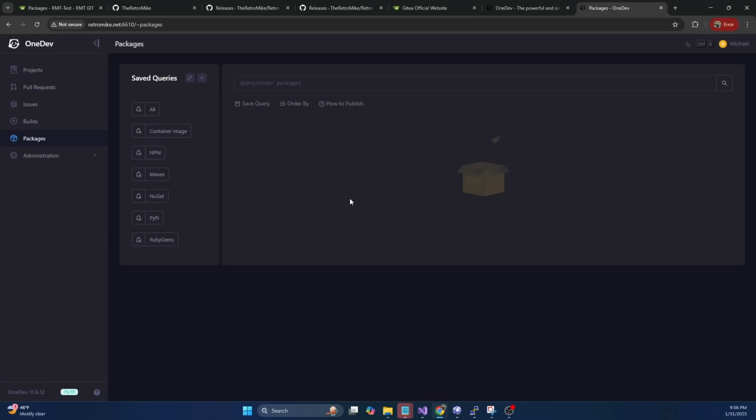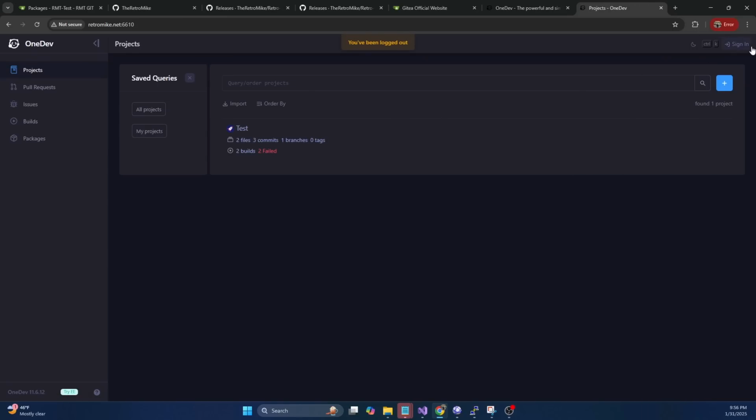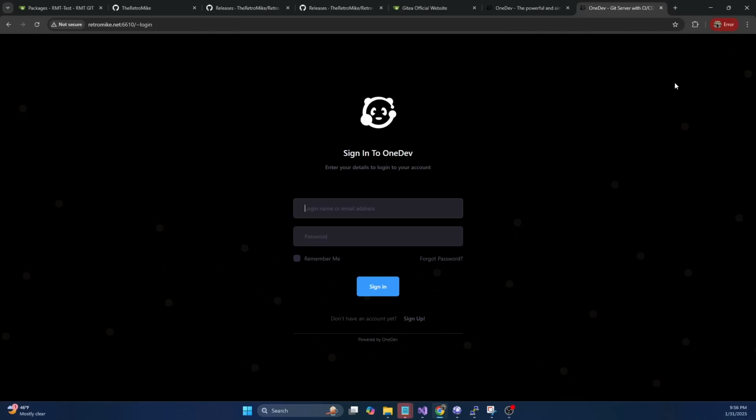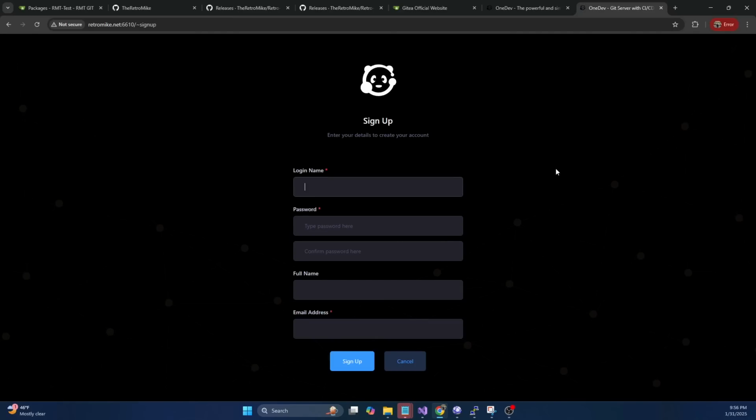And then if you guys want to contribute anything like that, or just host your own code there, that will be an option for you guys as well. It'll be open for anybody, you'll be able to self-register. So I won't have to invite you or anything. You'll just come here and hit go to the sign-in page, and you'll be able to go to sign up, and you'll basically be able to set up your own account. So that is my plan.